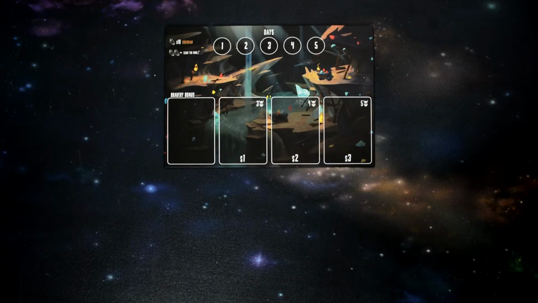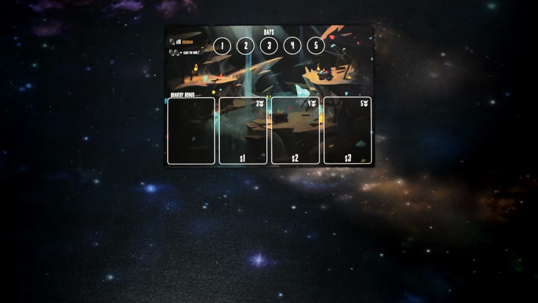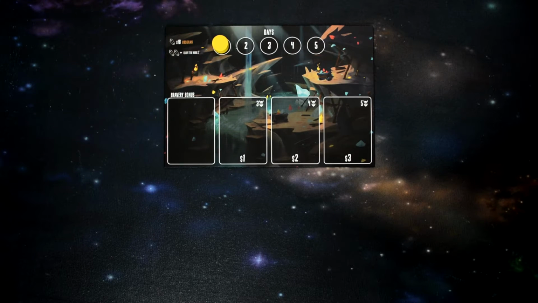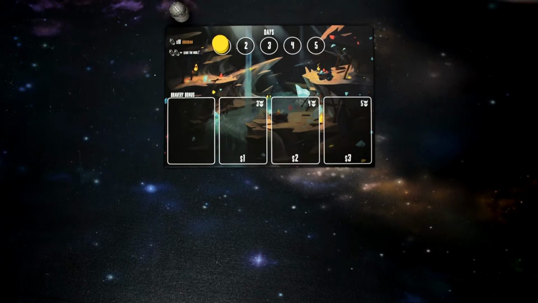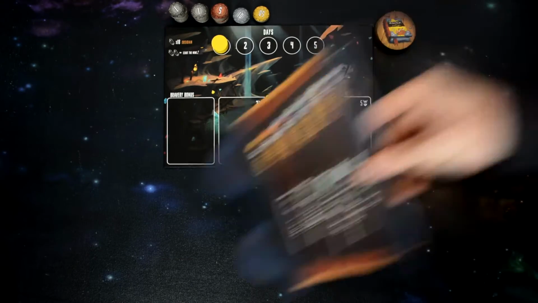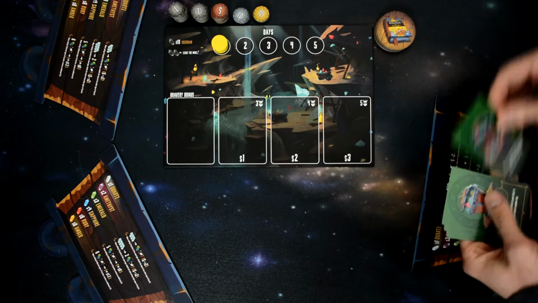The setup for Quartz is very easy. The first thing you'll do is place out the main board in the center of the table, and then place the day marker on day 1. From here you can go ahead and put out all the tokens you're going to need. And then each player will receive a mine cart and a treasure chest card.